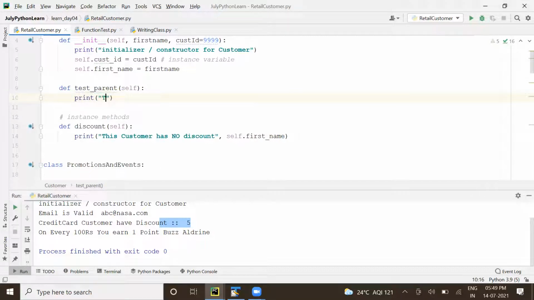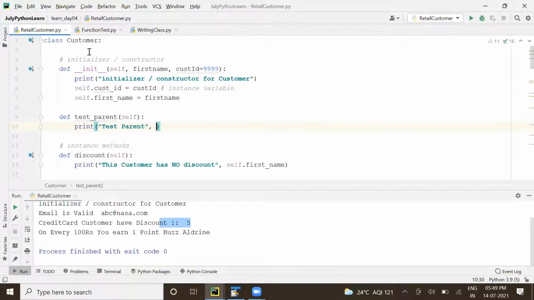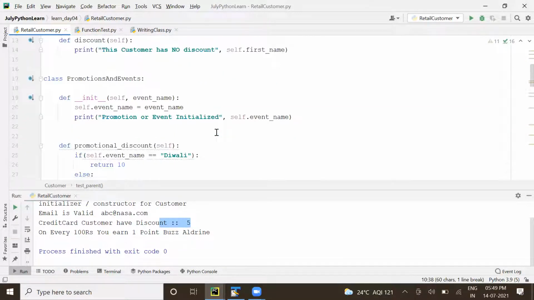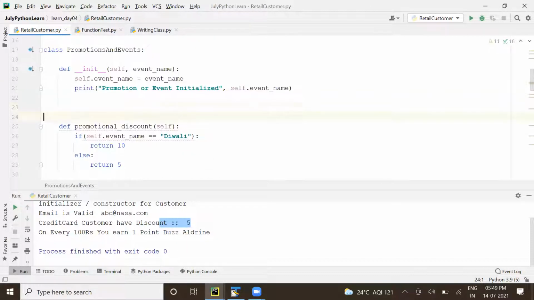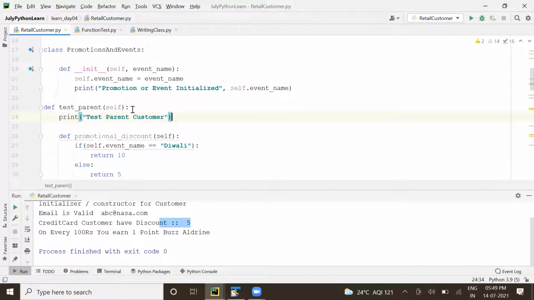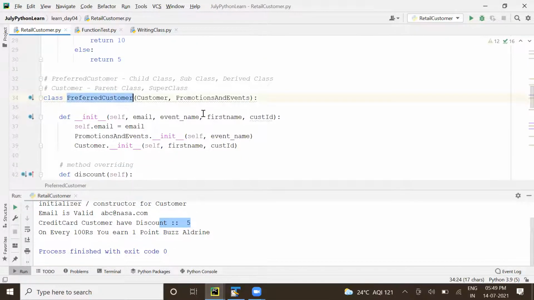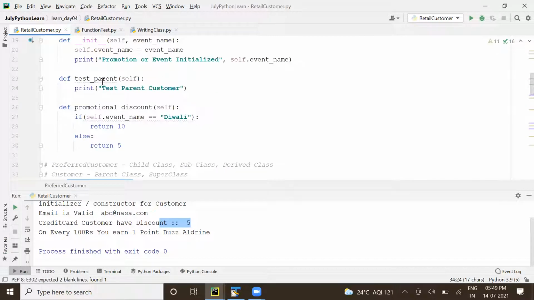So this is test parent. And this is possible, right? It's completely possible that you have a method which is exactly the same. So this is a test parent method. And here also I have a test parent method. So now when the preferred customer is calling this test parent method, which one will get executed?